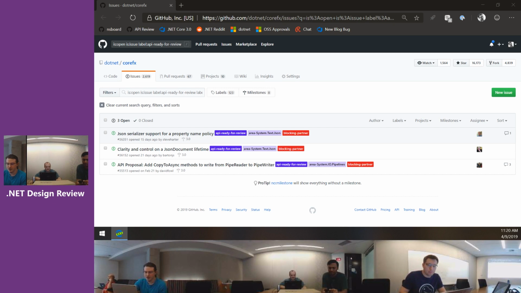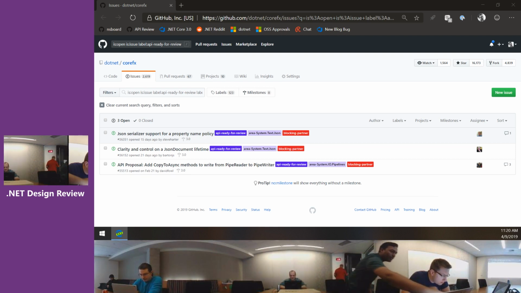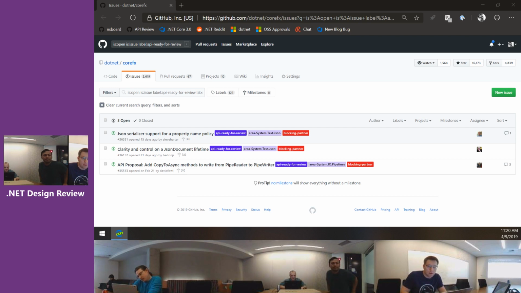Another ordering problem. Just transpose. Prior art, aside from the fact that the unit makes more sense on the end. Scroll to the bottom. You can see it, but we have get allocated bytes for current thread. Should get total bytes allocated, total allocated bytes. So we just approved this API, right? Just swap the bytes and allocate it to match the existing API. Get total. And Mayoni already agreed. What did she say? Yeah. Sounds good. Okay.